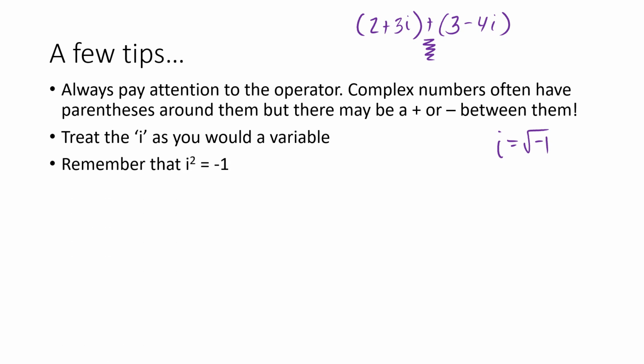Remember that i squared is equal to -1. I see a lot of i is equal to -1, which is just misremembering the content. Typically that will happen at the end of a unit when it's been a while since you've looked at it, or when you're reviewing for a final exam and the information is kind of old. But it is i squared that is equal to -1. If i is equal to -1, I don't need that number, okay? We already have a -1. So we don't need another -1. It's the i squared that's -1.